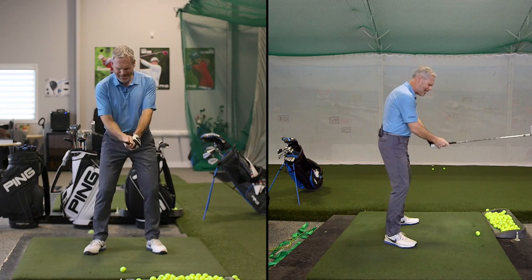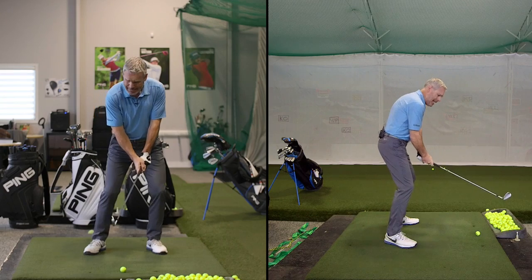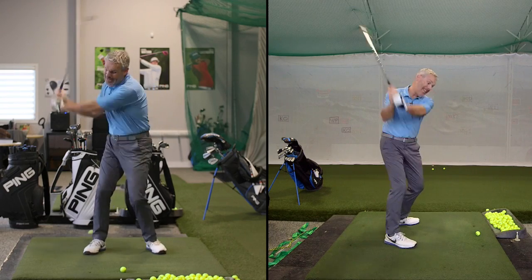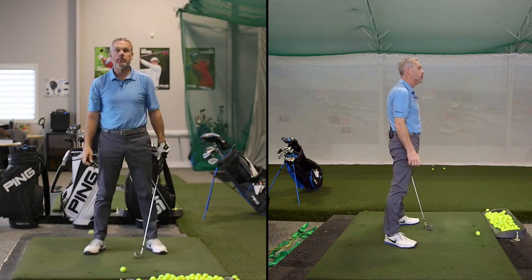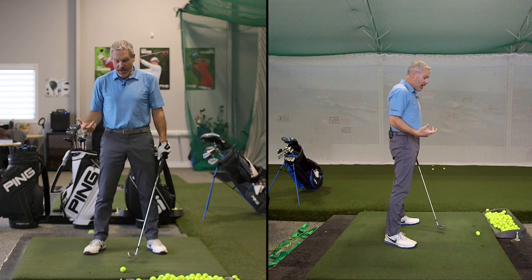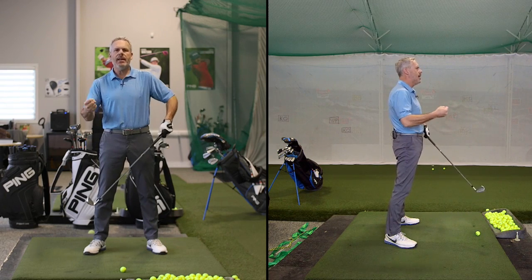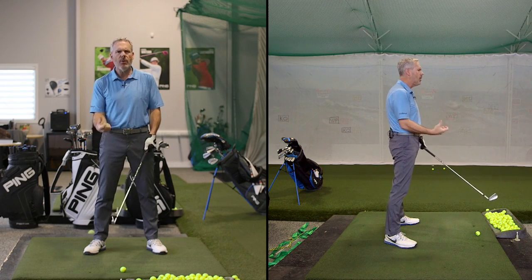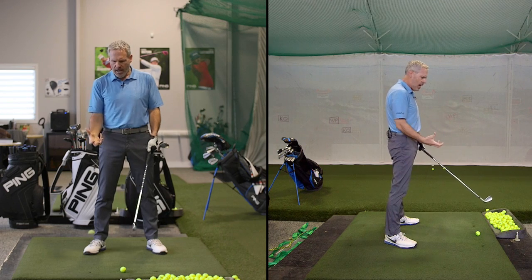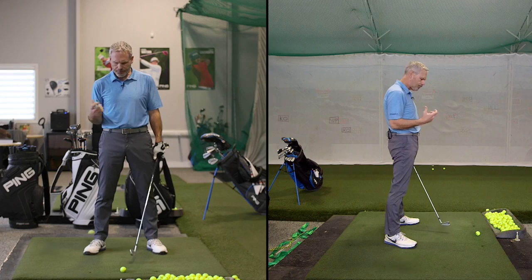Imagine you hold the club as hard as you can. On a scale of 1 to 10, you're holding it at a 15. And now you're going to hit the ball as hard as you can. Did you just pop a rib mentally? I did. So that feels tight, and it feels like there's so much effort involved, a lot of strain, and it really doesn't feel like you have any control over where the ball's going to go.